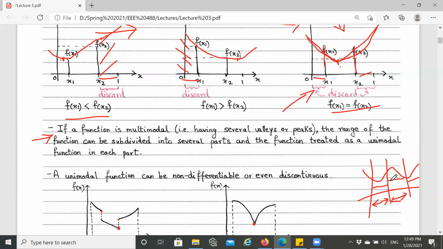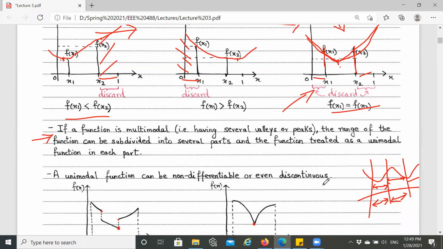If I ask you to find the minimum, right? Each one of these intervals or smaller parts has a minimum point, right? But if you look at it globally together, yes, there are multiple minimum points. So I may give you a function from 0 to, say, 100, and say divide it into 3 smaller parts such that each smaller part is a unimodal function. And then take the first part and use any of these elimination methods to find the minimum point.